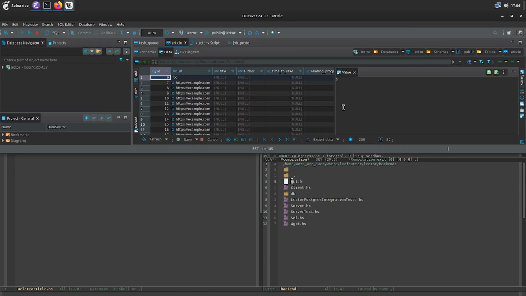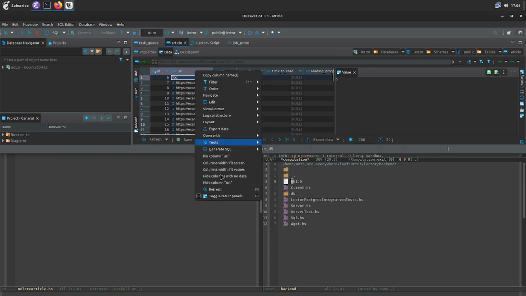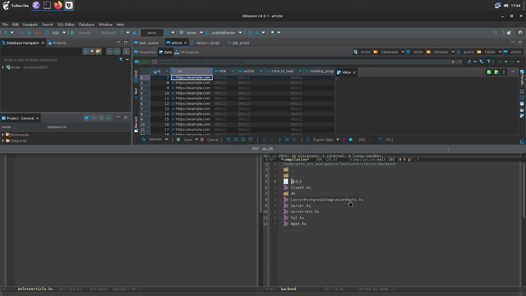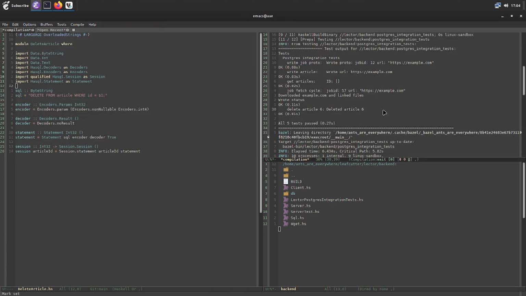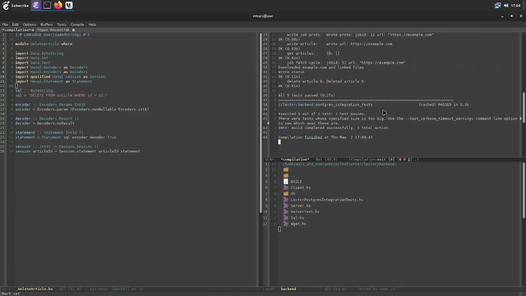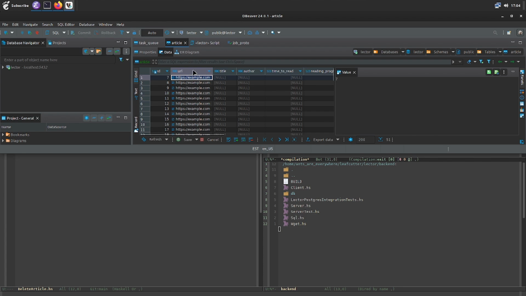Okay, so I deleted article 6. It should be gone now if I refresh. And if I run it again, it should fail. Shouldn't it?